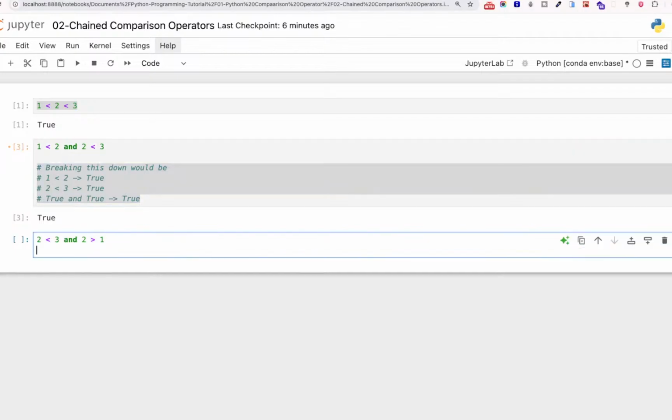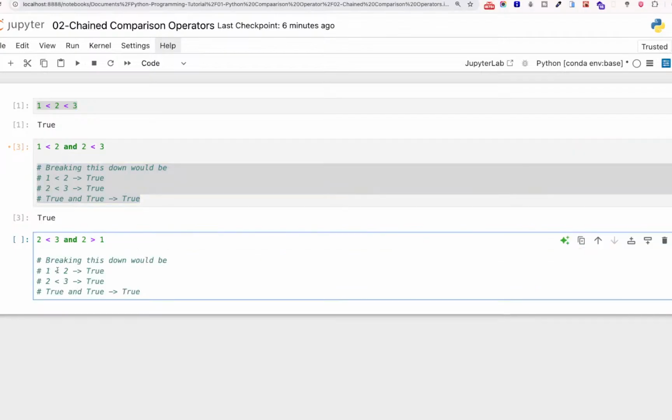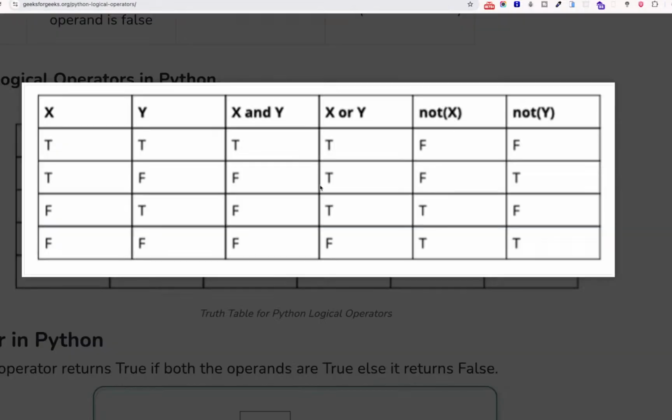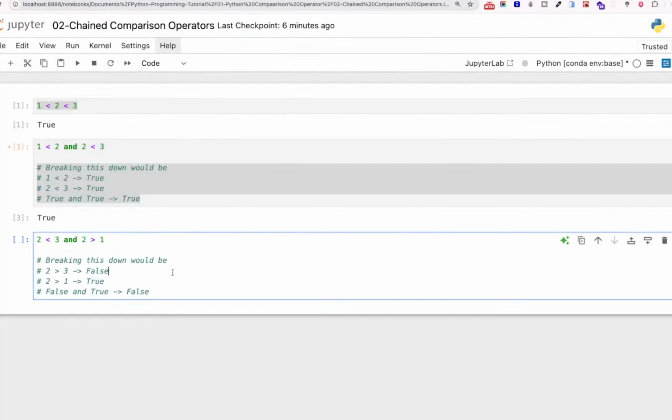Let's break this down before we even run the cell. It's going to check: is 2 greater than 3, which is false, and is 2 greater than 1, which is true, because 2 is greater than 1. So this results in false and true, which gives us false, per our table.